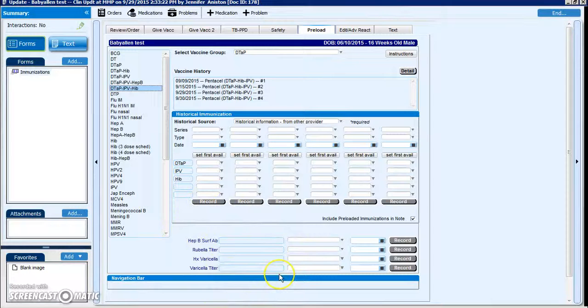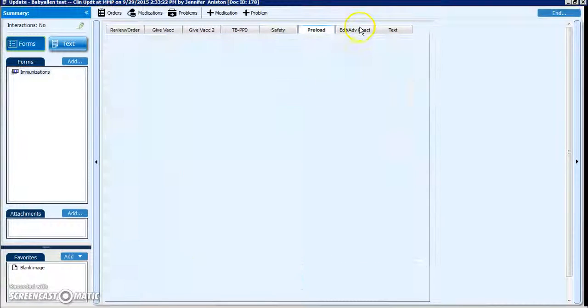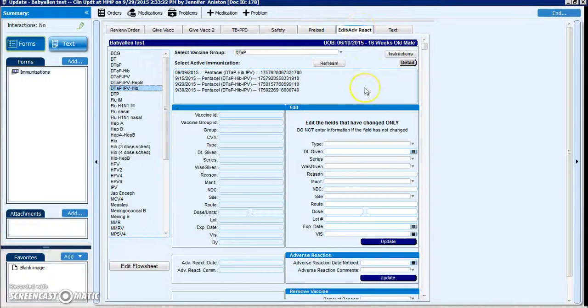There's also a section on the bottom for titers. So if you're documenting any titers that you need to record into the record, that can be done here as well. The last tab allows you to do edits. So if you make a mistake on one of the immunizations, or also if you need to record any adverse reactions.